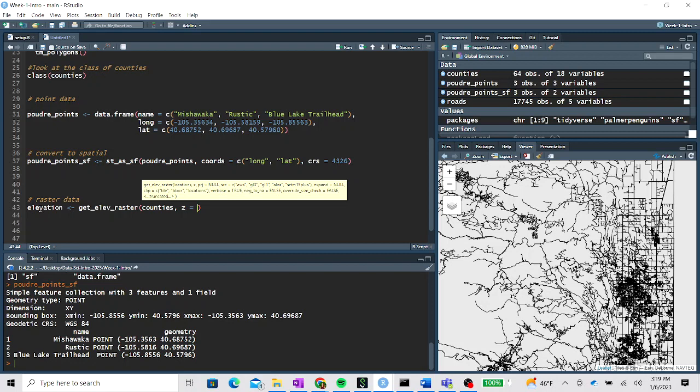This is basically the resolution of the raster you want to return. So a zoom level Z of 7 is almost equivalent to a 1 kilometer resolution, which is relatively rough, but it will allow us quick import and analysis throughout this tutorial.